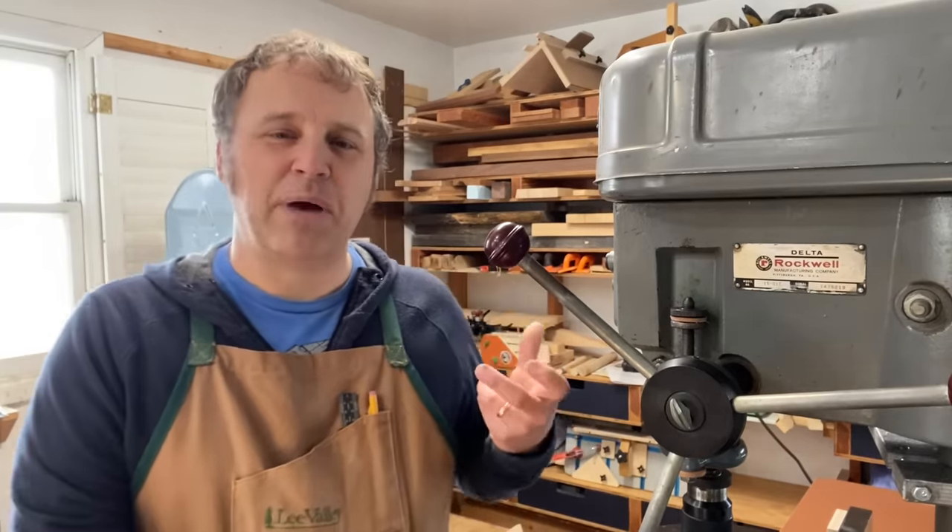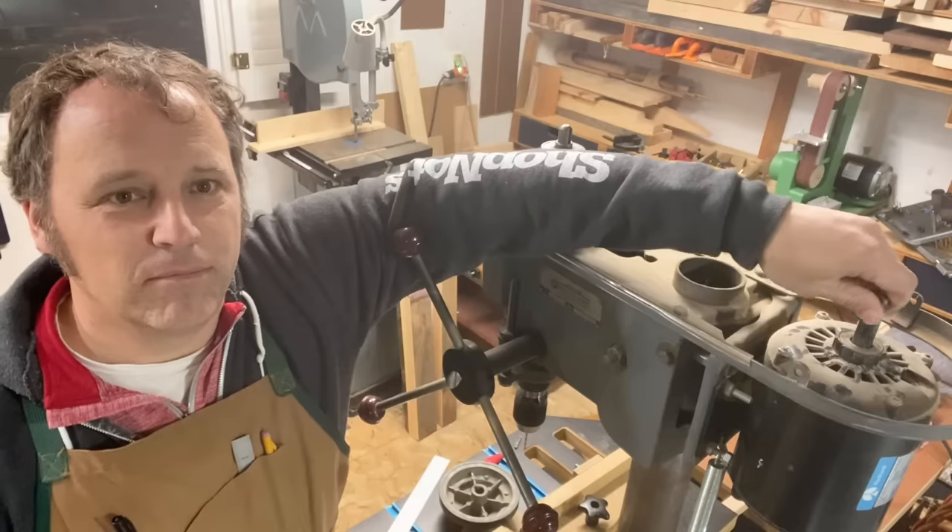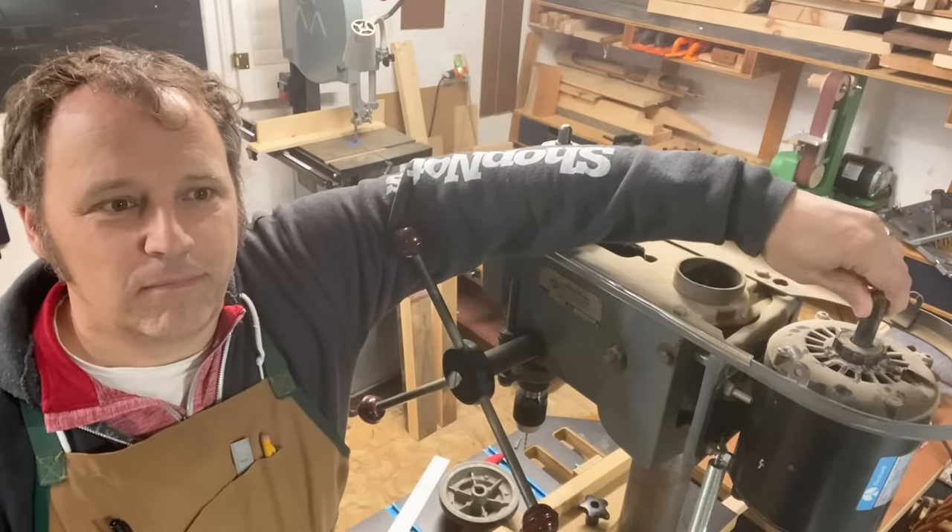Those stationary tools that you use for a lot of things — the other one is the bandsaw over there. I've felt like my relationship with my drill press is I really want it to turn on when I push the button and drill holes the way it needs to. But starting last fall I felt like this drill press was capable of so much more — it sounded really loud, when I took the belt off the motor it made a squeaking noise, there was a lot of vibration, the belt wobbled when it was in use, and it seemed like this could be a really precise, smooth-running shop machine.